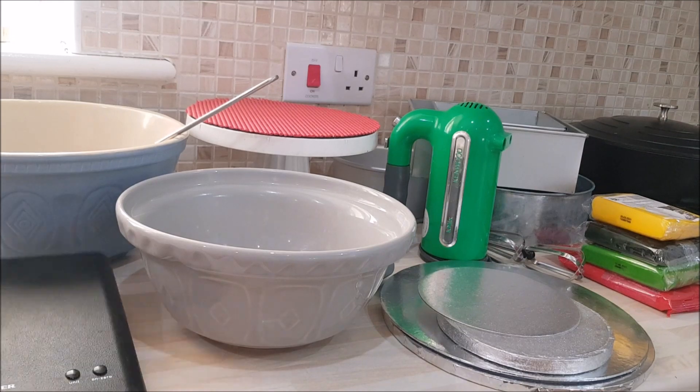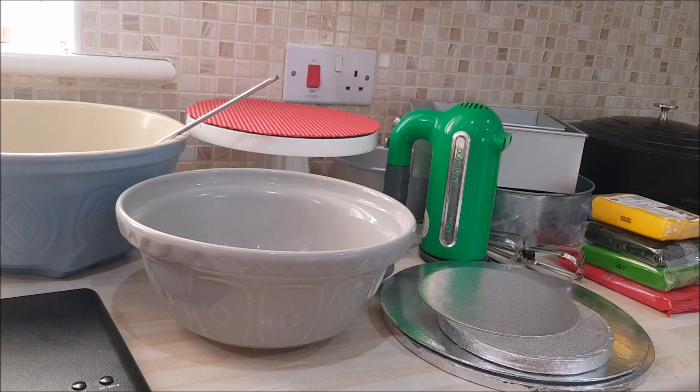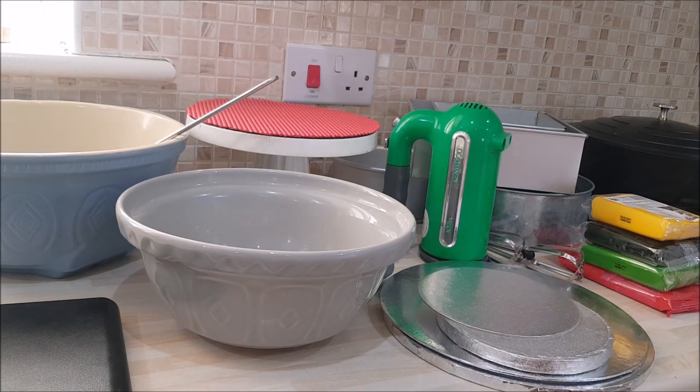I have a couple of weighing scales but I thought I'd bring out my average one. This digital one cost me about eight pounds and it's ideal for people who are starting to bake more. You can spend a hundred pounds on weighing scales, but mine are about eight to twelve pounds each. I also have a very small set of scales for measuring fondant - that was maybe eight pounds as well. So you need some weighing scales, whether it be digital or the dial type.